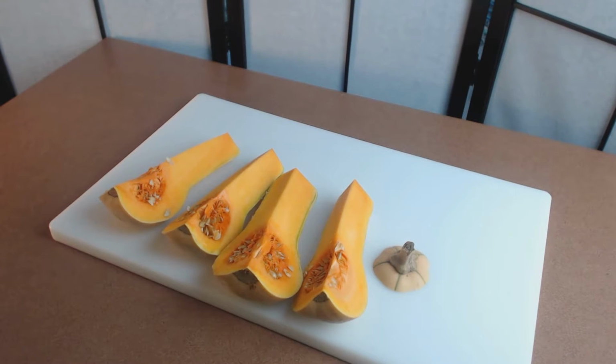I'm going to show you how to make a vegetable dish using butternut squash, Yukon Gold potatoes, onions, apple, and sauerkraut. And we're going to be making this as an example of a prebiotic and probiotic recipe. So to start, I wanted to show you how to prepare the butternut squash.